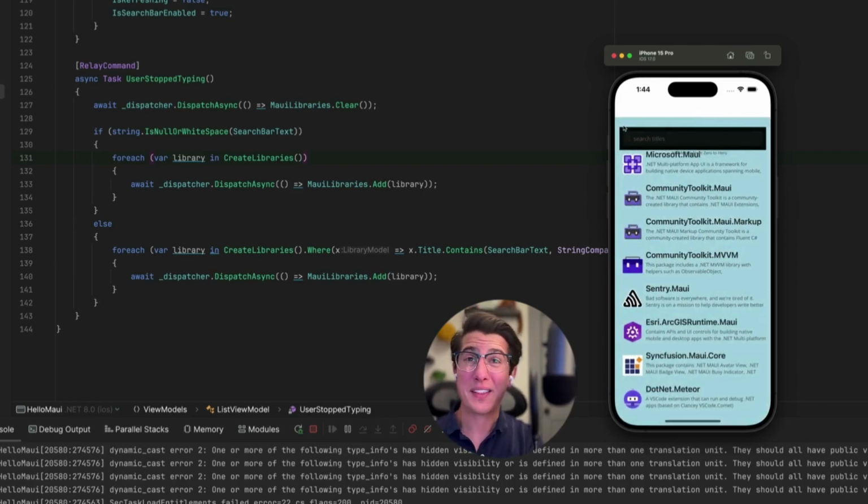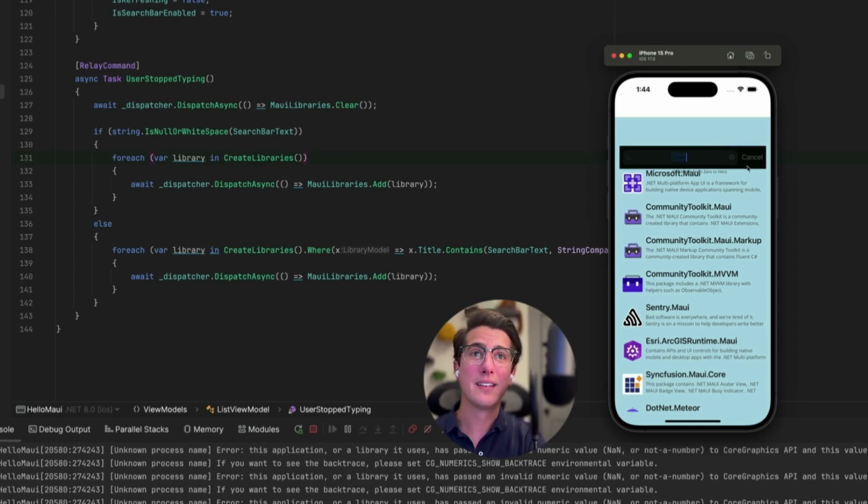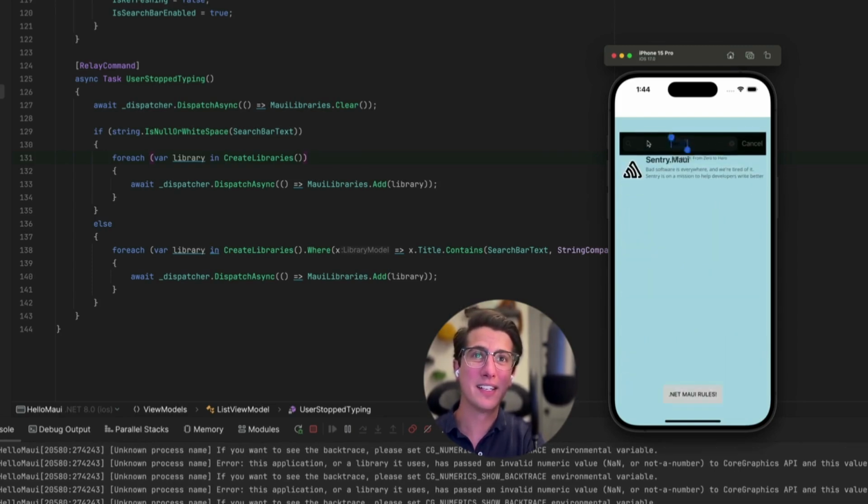Except I will say the app does look a little ugly on iOS because we were mostly focusing on implementing these features in Android. But this is also very common and something you should be aware of as you make your .NET MAUI apps: make sure to check it on both platforms. Now, usually I'll focus on one platform. And then when I'm done implementing all these features like the search bar and the user stop typing behavior, I'll come back and edit things. You can see the text here doesn't really show up, black on black. So we need to edit this background color for the iOS search bar specifically.